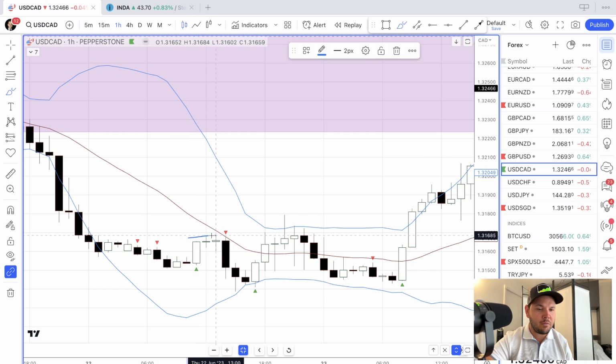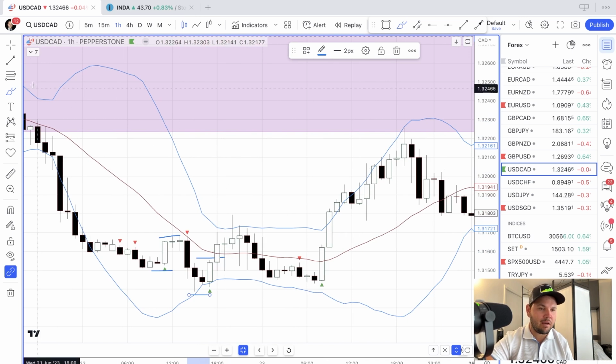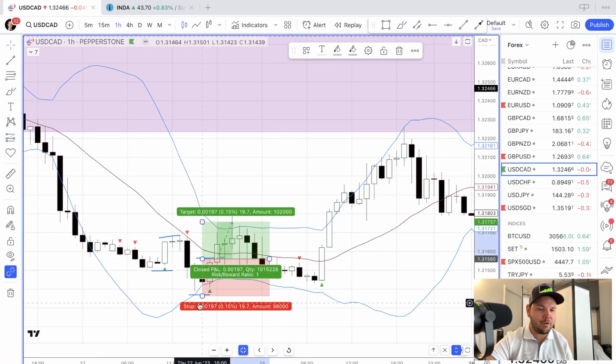You've got one setup here, which we'll probably take, which will be stopped out. Then one here, which is a good one. Again, we'll take it. Stop loss right over here. This one will give us at least a 2-to-1 like we want to have. So if you go here on a long position, this is where you make back your money for the other trades you lost.